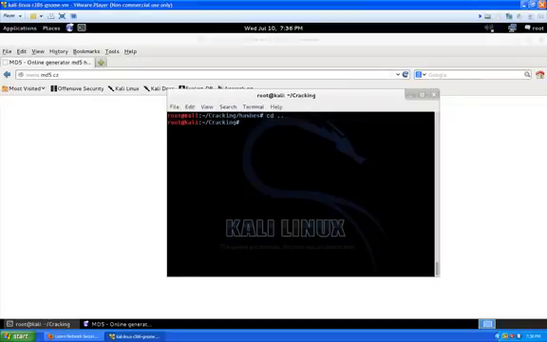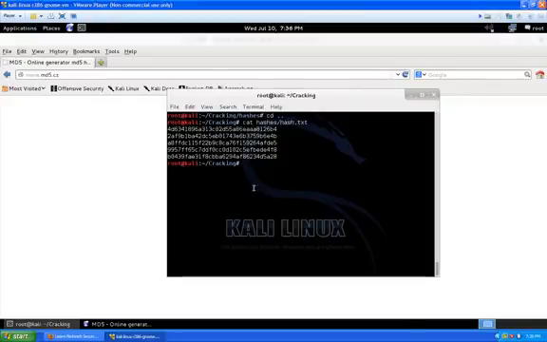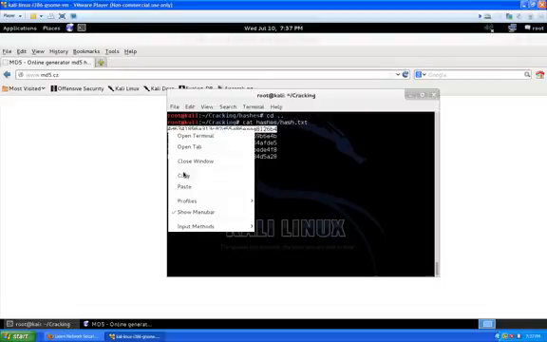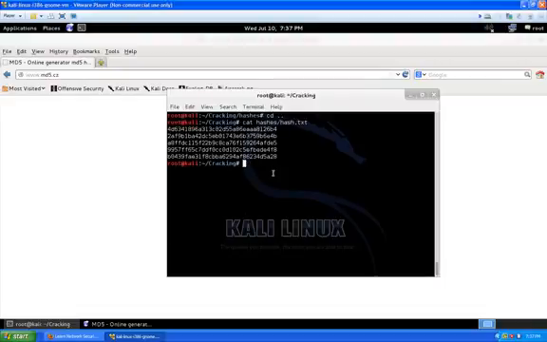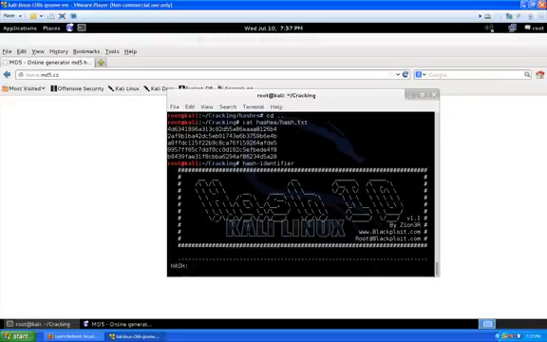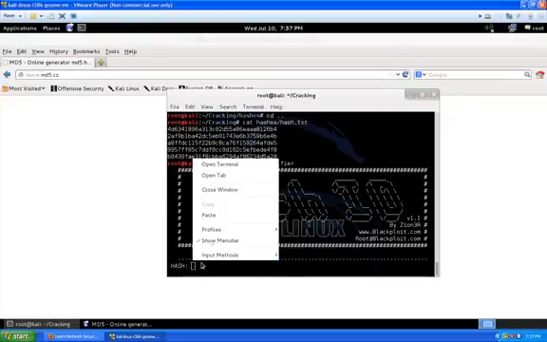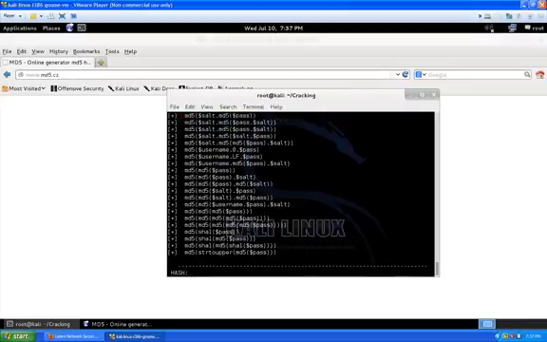So now I'm going to introduce to you hash identifier. We should grab a hash out of the hashes file, and we need to find out what type of hashing algorithm we're up against. The tool we're going to use for that is called hash identifier, or hash-id for short. The command to use that is just hash-identifier, and you can use autocomplete, of course. Just copy and paste your hash in here and hit enter.